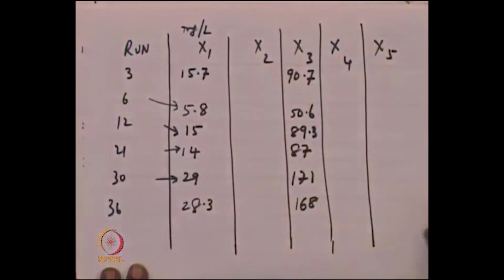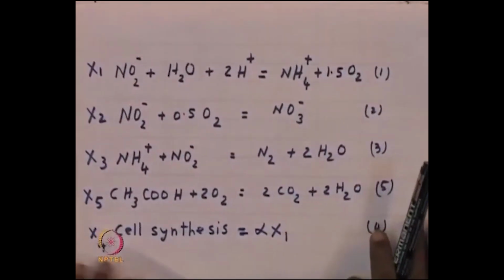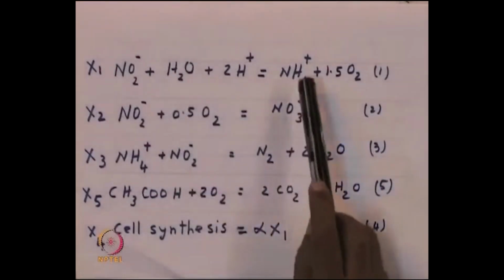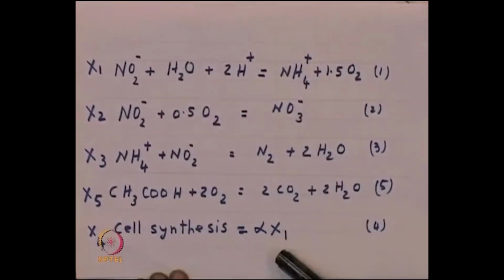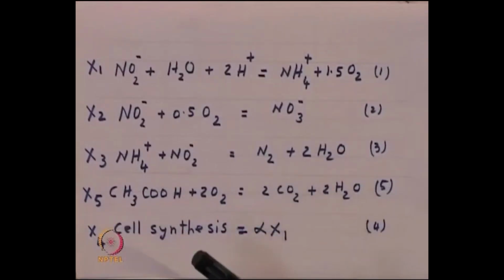What we are saying is that x 1, what is x 1? X 1 as per this reaction is the nitrogen that is fixed, NO2 minus going to NH4 plus, which means that biologically the nitrogen gets fixed. So, this ammonia would get fixed in the cells. That means, if I tell you the alpha, the grams of cells per gram of nitrogen, say for typical soil bacteria, alpha is about 12.